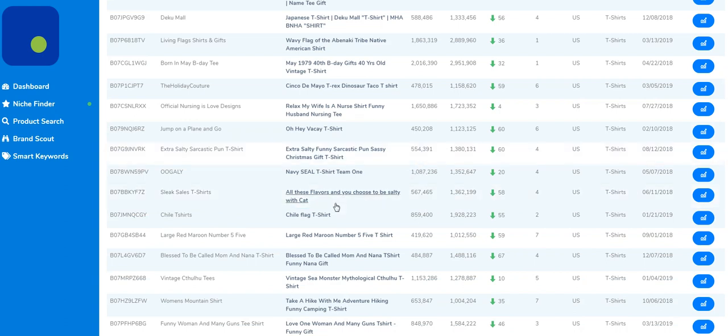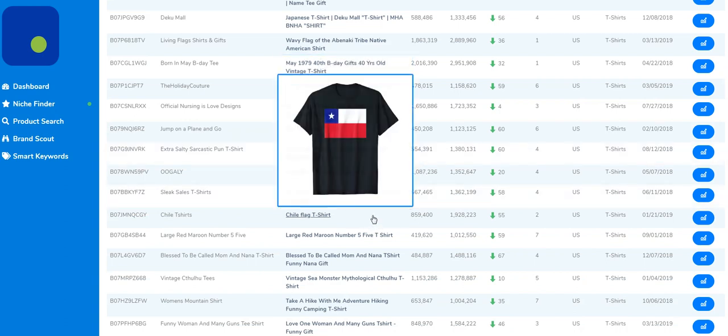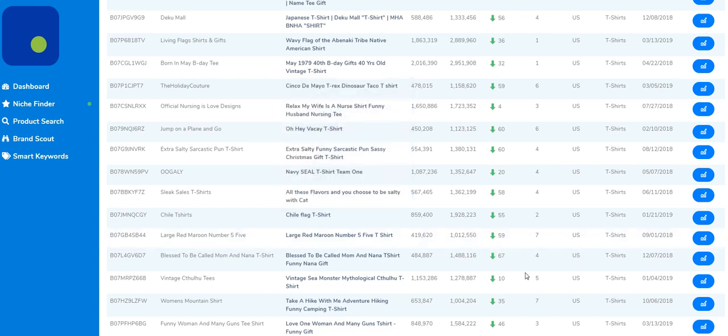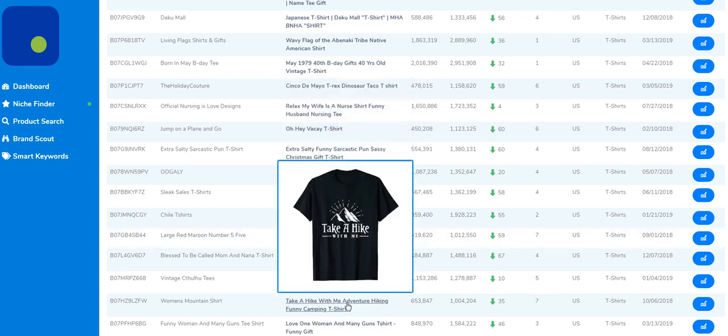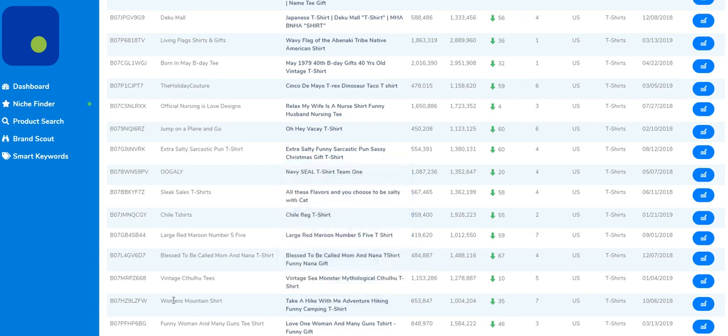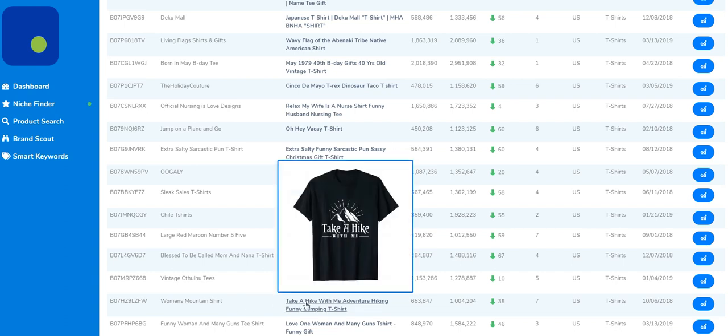So again, I'll just spend a few seconds looking at random ideas here, but I won't actually look at the product pages. So again, let's look at this other one, 7 sales a day. Take a hike with me, and again, the brand name is Women's Mountain Shirt. So this is what they're targeting. They're targeting women.